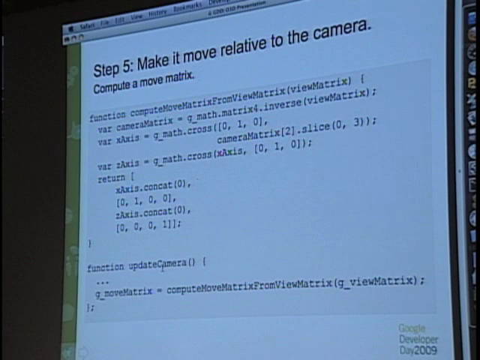And so back in step 1, we had a function update camera where we were computing a view matrix. And here, we're going to call that function with the view matrix and store it in a global move matrix, and we put it in the update camera function so that no matter how the camera gets updated, that matrix will always be correct.